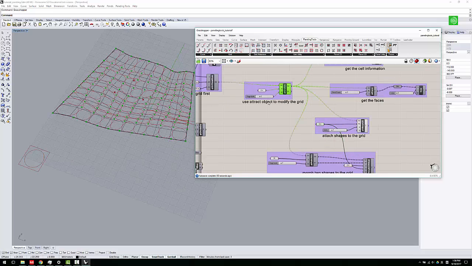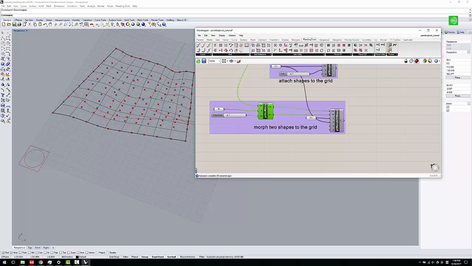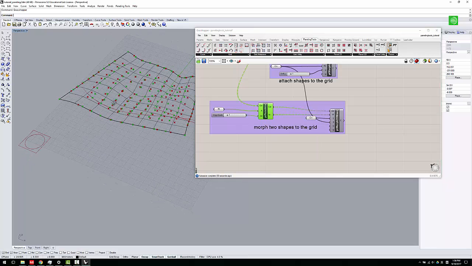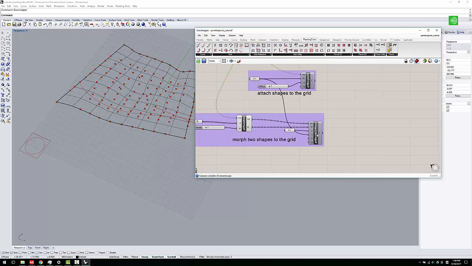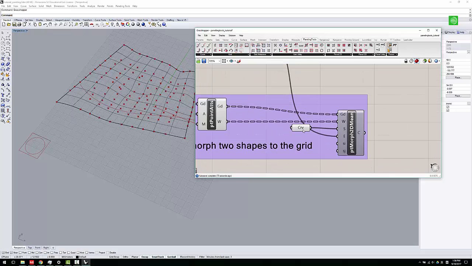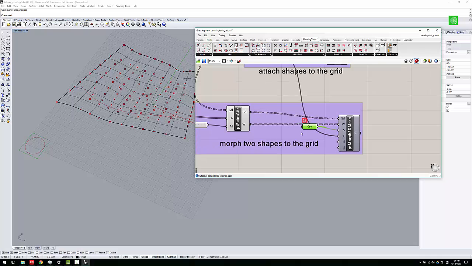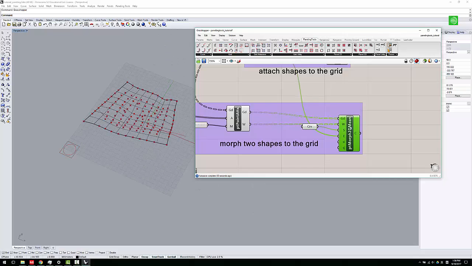If this is our grid, you can add an attractor down there also. So I add an attractor down there again, and you can use this tool, which is Morph. You can see here, it's Morph 2D list, 2D map, 2D mean. They're basically different ways of deciding the size. I use mean, which is pretty good. You need to define two things: one is the start curve, one is the end curve. In this case, my start curve is a triangle and the end curve is this circle.